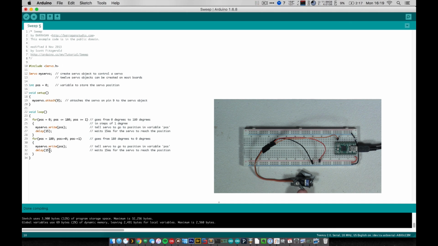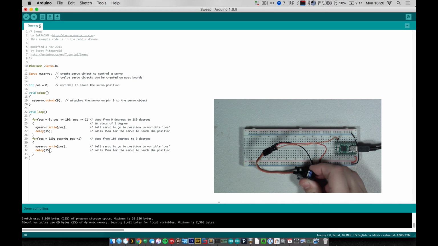So you can see that the servo is rotating very precisely back and forth. Now, I actually went ahead and modified this sketch here earlier because I know that this servo can't actually move a whole 180 degrees. So instead it's moving more around 100 degrees or about 90 degrees. So I modified this sketch a little bit to correspond to this servo, but the general idea is the same. You can basically just tell the servo to move to whatever position you want it to go to, and it will go there. So yeah, it's not too hard to get one of these little guys set up and running.